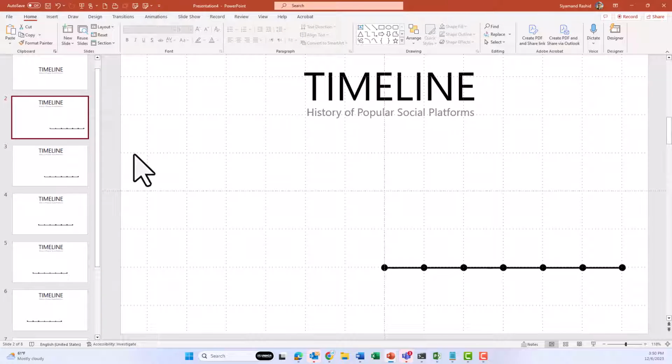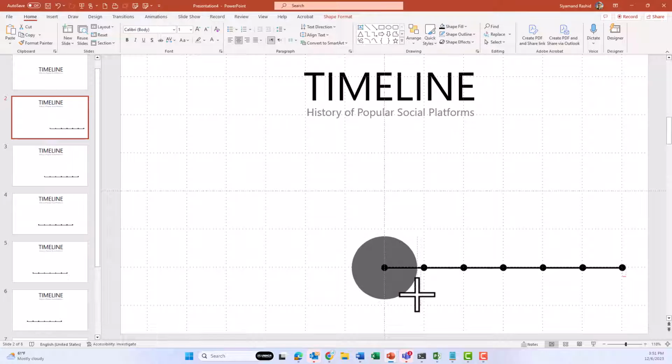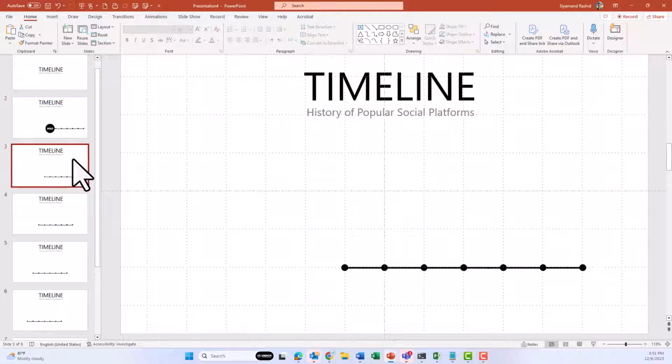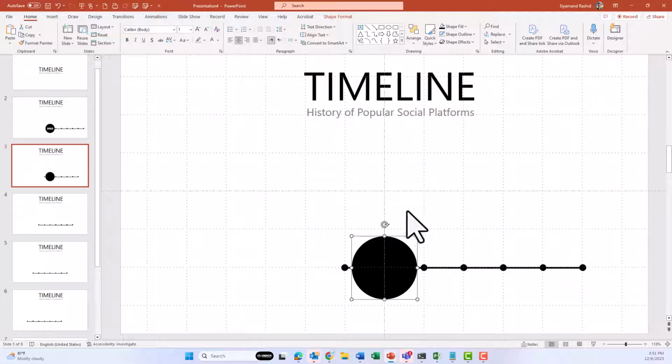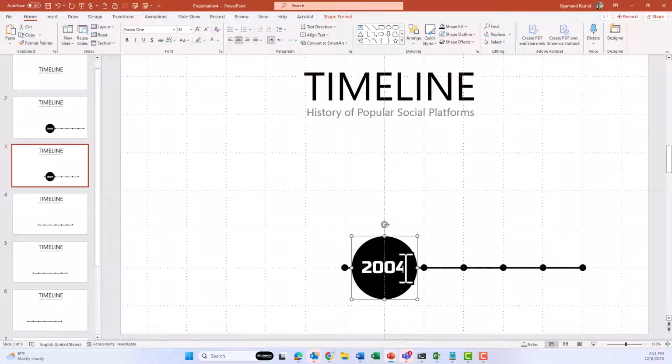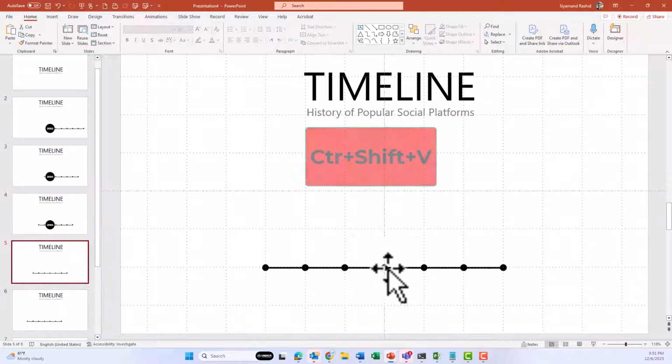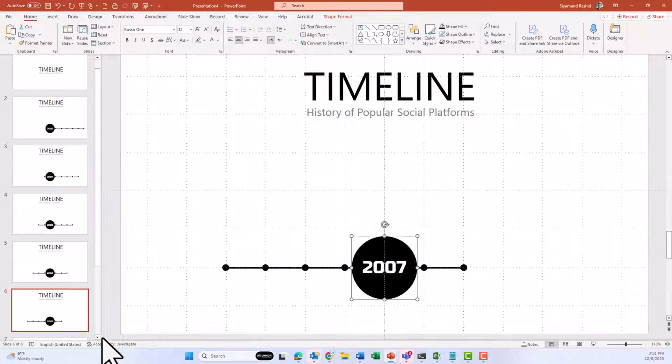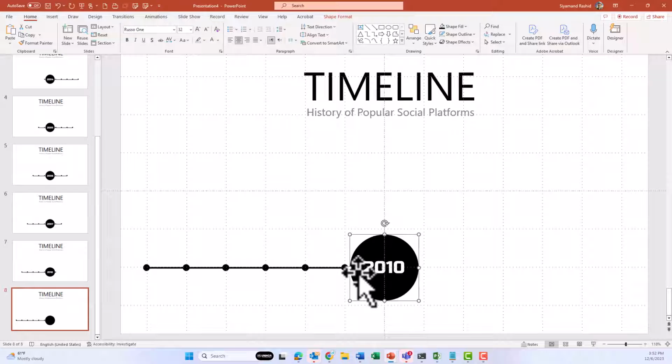After you have created all the slides, go back to the second slide and resize the first bubble. Now let's change the size and color of the font to make it visible. I will choose this font and white color and this size. Now let's go to the next slide and resize the second bubble. And you have to apply the same format. You can get the format from the previous slide. Click the bubble, Ctrl Shift C, and then go to the other bubble, select it, Ctrl Shift V. Repeat this step on all the slides until you resize all the bubbles accordingly.